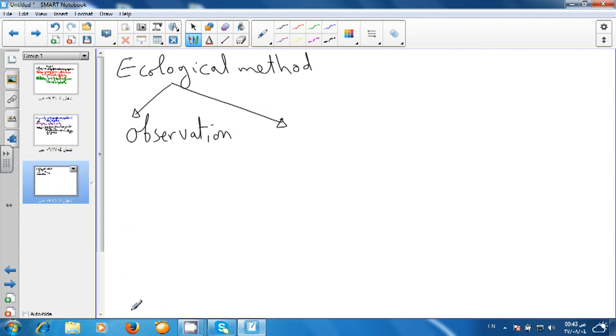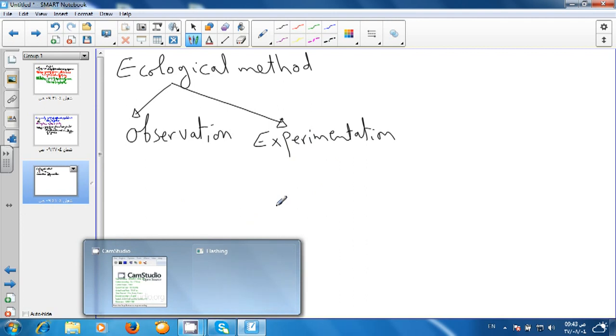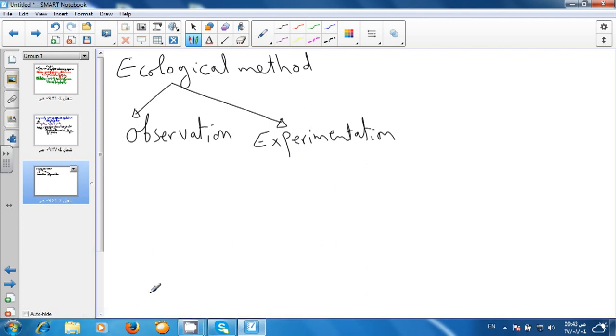And then to make sure whether my hypothesis is right or not, we make experimentation. This is also very important for any scientific study. So the experiment is designed to check the hypothesis or the assumption I put. Light intensity really affects the rate of photosynthesis or not. Right. When I make the experimentation, especially in ecological processes, sometimes the ecological process takes a long period of time. So this means I need to make modeling. This also helps very much in ecological studies. Why?